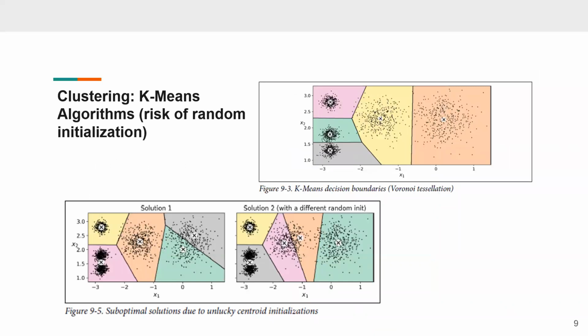However, it does have the risk of random initialization. So assuming that this is really the case, this is our final solution. If you use different random points, there's a chance that you end up with different solutions. For example, one of the solutions, you're just not lucky, you started with a random initialization of the centroid, and it turns out these 5 points become our new solution of the k-means.